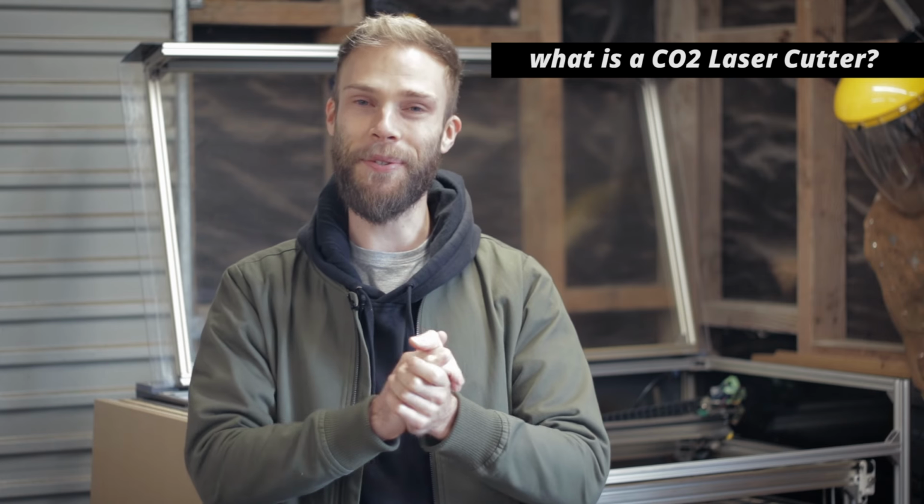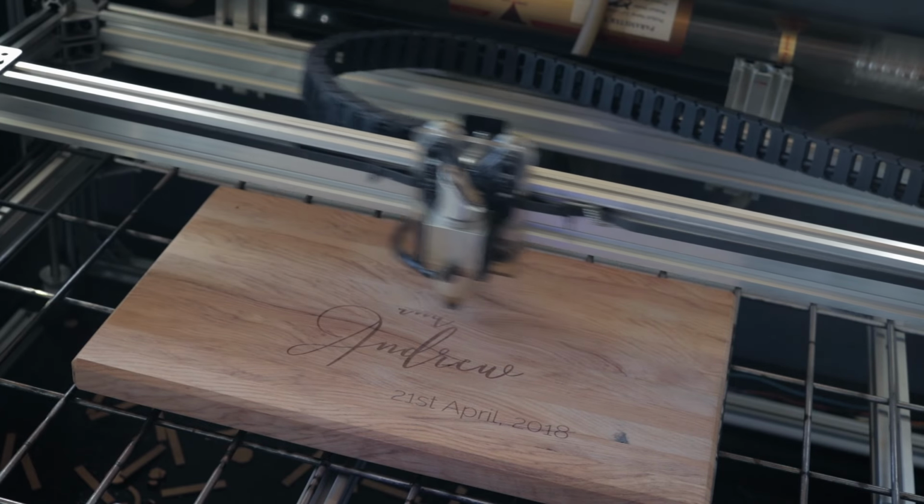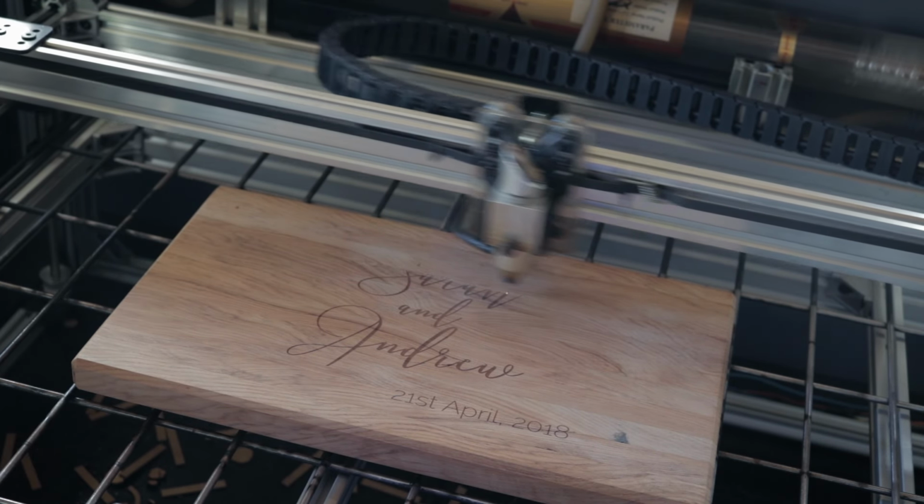So what is a CO2 laser cutter? Well, it's not rocket surgery, but let's break it down a little bit. Now, a laser cutter generally refers to a machine that uses motors that are controlled by a computer to cut and engrave material using a laser beam.